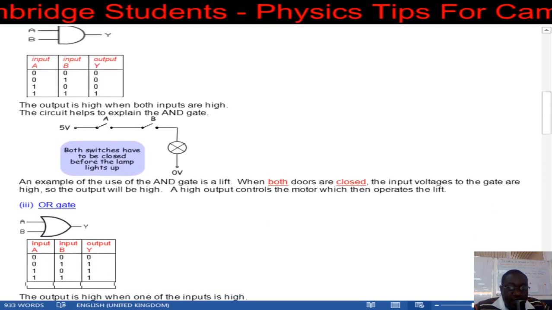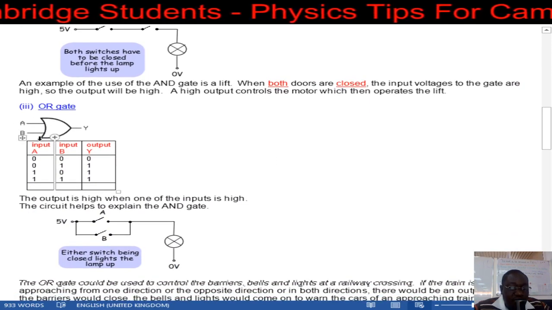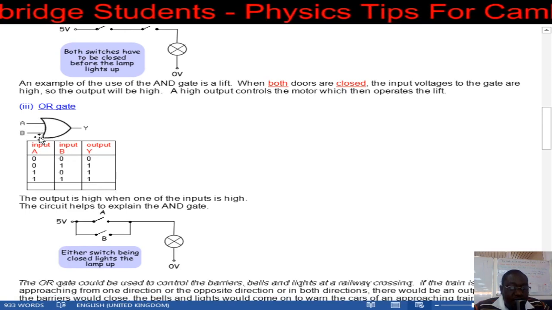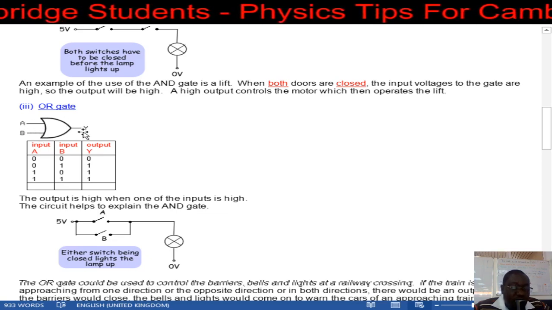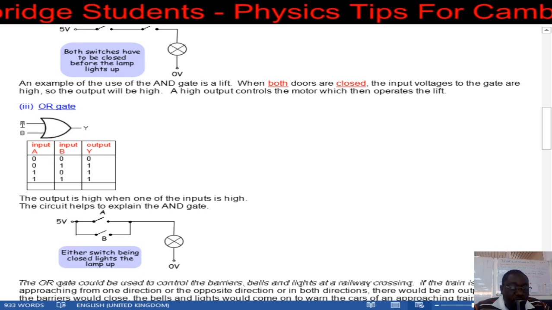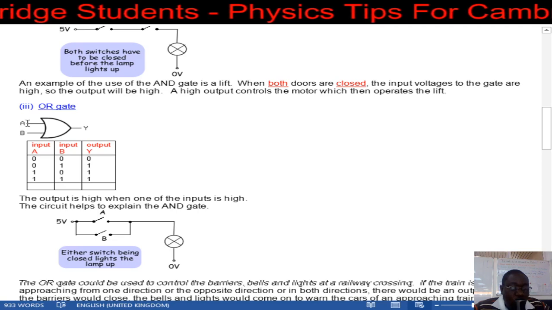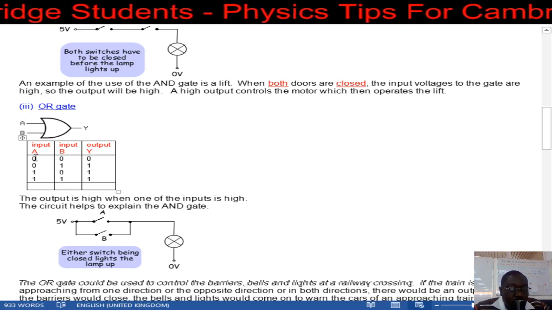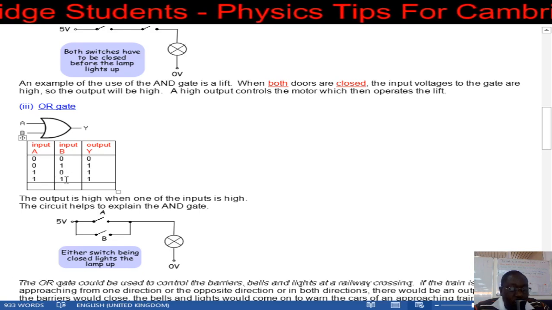Then we have an OR gate. In an OR gate, it's half moon shaped, unlike the AND gate. The AND gate had a straight line down there, but this one is moon shaped, so it's curved over here. So it also has two inputs and an output. So this one gives an output of high when either A or B are high. That's why it's called OR gate. Either or. Either A or B has to be high state to give a high state output. So 0, 0 will be a 0. 0, 1 gives you a 1. 1, 0 gives you a 1. 1, 1 gives you a 1.